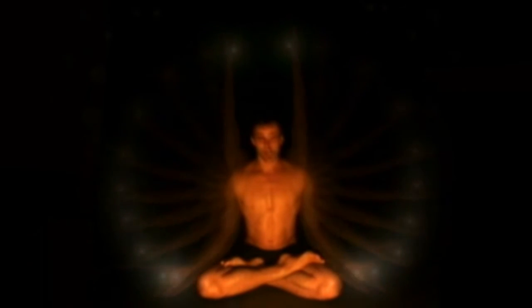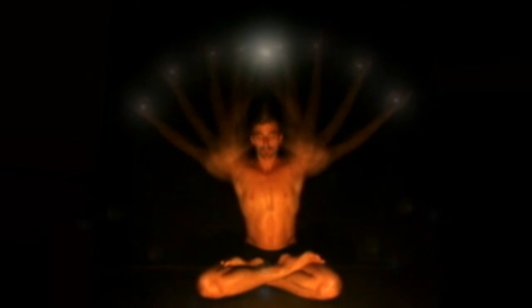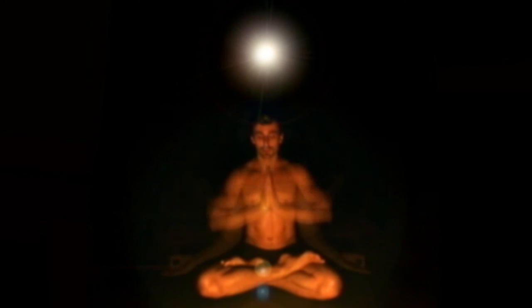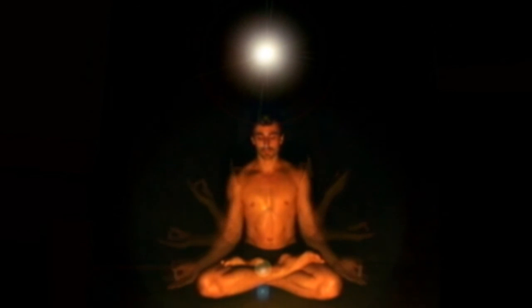Deep inhale in. Long, easy exhale out. Expansive inhale in. Nice, simple exhale out. Allow the breath in, and allow it to let go.